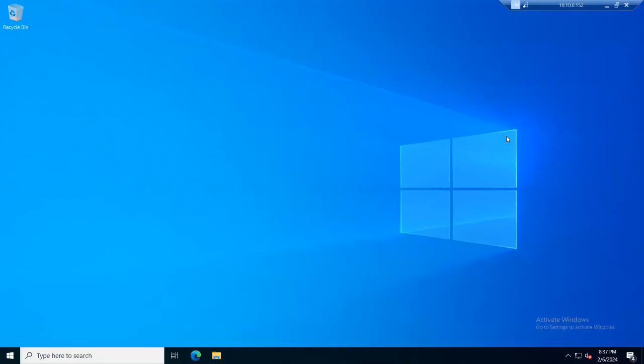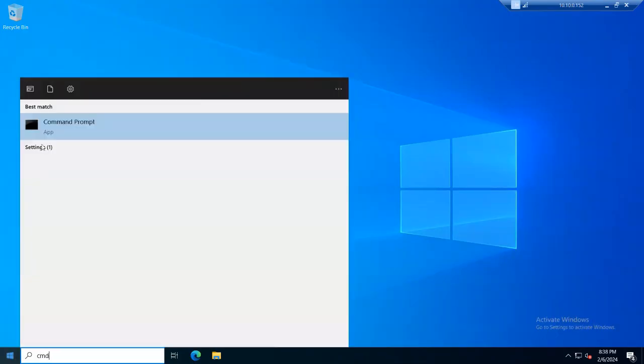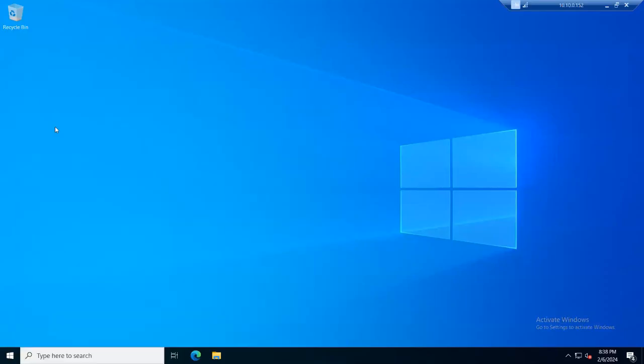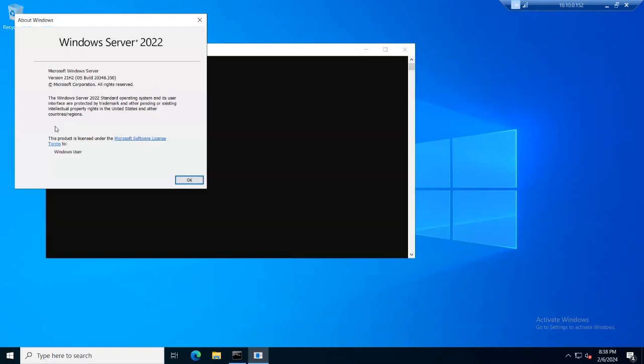So in this episode, we are going to deploy HTTPS services, but before this, we need a web server. For that purpose, we are going to use our Microsoft operating system. So here we go with the server operating system verification. I type a simple command, and here we go with Windows Server 2022.